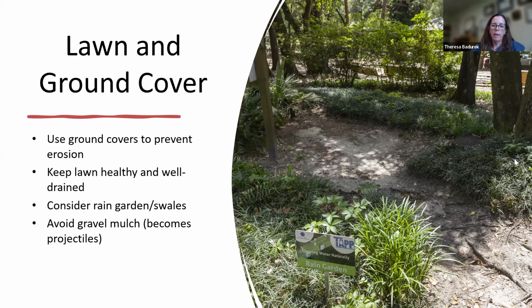So if you don't have an area of landscape with some kind of ground cover going into storm season, now is the time to really plan how you're going to get that covered, because bare ground is more likely to erode and wash away. If you have a lawn, it's very important to keep that healthy, to make sure that it's draining well, to make sure you're not overwatering. We're going to be into the rainy season. I know that's hard to believe right now because it's very dry, but definitely you want to make sure that you're taking good care of your lawn. A healthy lawn is going to be able to withstand summer storms, even potentially flooding from a bigger storm, if it goes into it healthy.